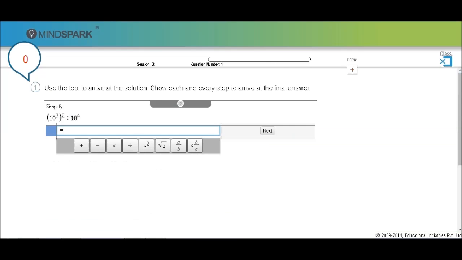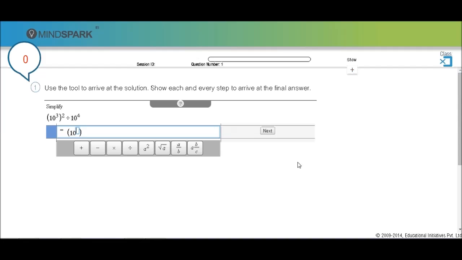Alright. So let's take a look at another problem and try to solve it using the step-by-step solver. This question involves exponents. So I'll tell you how to enter the exponents in the blank. So let's say you want to write 10 raised to the power 3. You'll write 10, and for exponent you'll press the shift button on your keyboard and number 6. So this will give you the exponent text box in which you can write the exponent for that expression.